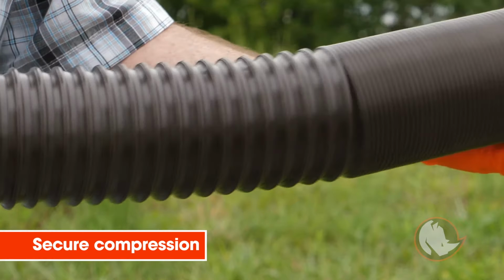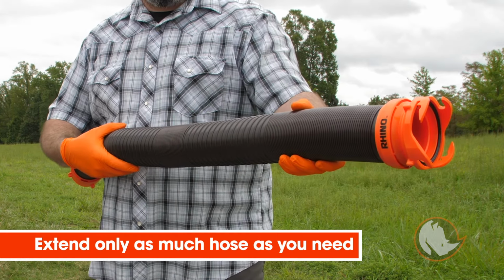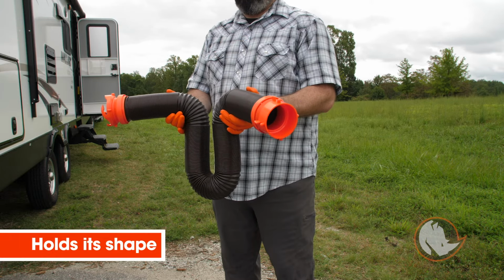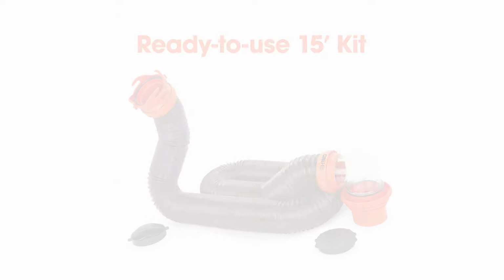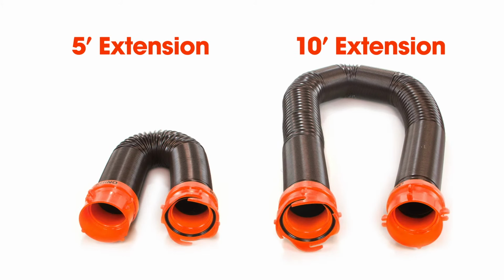The RhinoFLEX hose features secure compression, allowing you to extend only as much hose as you need, or you can bend it and shape it however you want, and it holds its shape, making it easier to handle. The RhinoFLEX is available in a ready-to-use 15-foot kit, a ready-to-use 20-foot kit, a 5-foot extension, and a 10-foot extension.